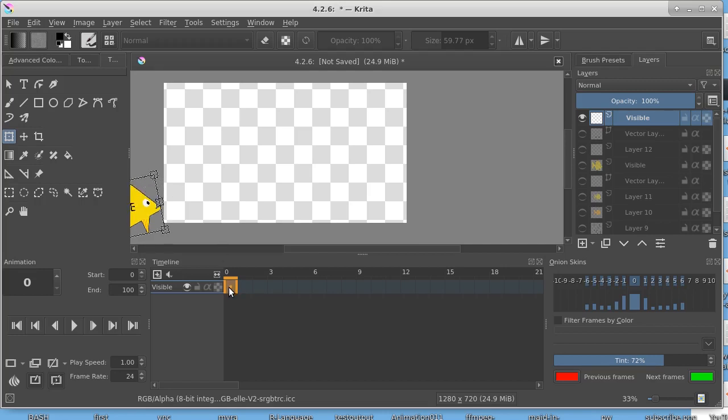We go to this first cell right here and say make it into an image. And it's over there. We go to the second one and say make it into an image. Then we'll select him over here and start dragging him in. And there he is, his nose just peeking in.